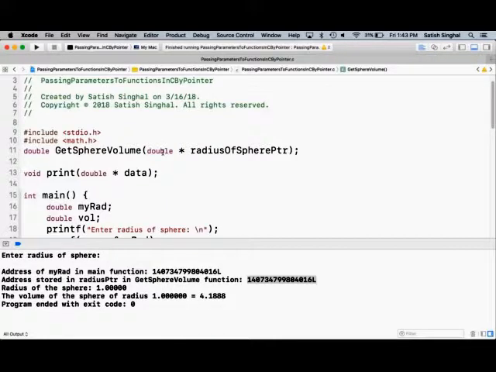And since we are passing the address of the large block of memory, only 4 bytes will be copied from one function to another. So during the function call, you're not making a copy of the large block of data. You're making a copy of just the pointer, and through pointers we can get access to the large block of data without copying the data itself. That's why passing by pointer is so important, that it saves a tremendous amount of memory.